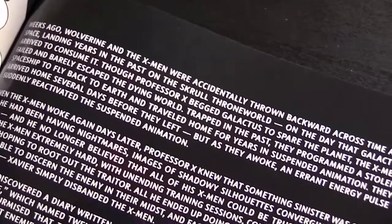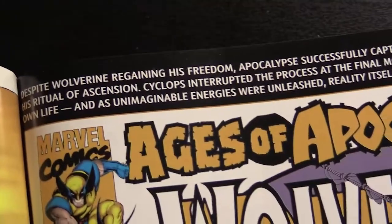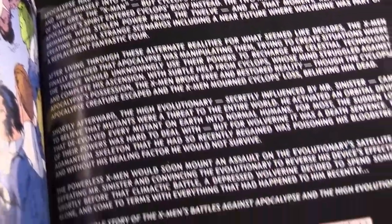There are also times when the epic collections don't include stories because the story is just really big. In the late 90s, all of the X titles were very tight in continuity, and Wolverine was almost treated like a tie-in to whatever was happening in X-Men. In one volume, there's a huge story involving Apocalypse gathering 12 mutants together, and Wolverine is caught in the middle of it — but they don't include all of the X-Men chapters because that would take way too much space and it takes focus off Wolverine. So they only have the Wolverine issues, and practically in front of every single issue there is a text recap to let us know what's happening in the X-Men pages.